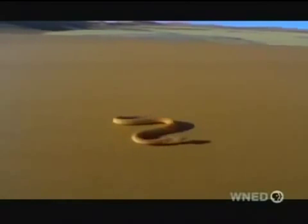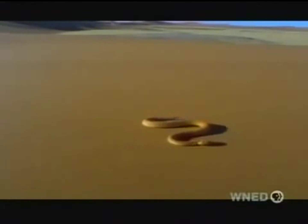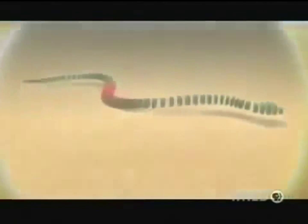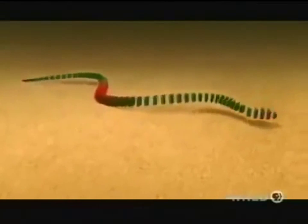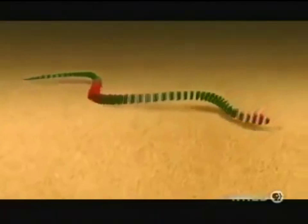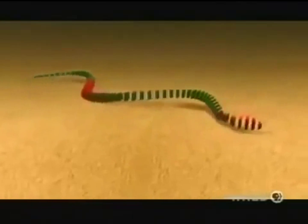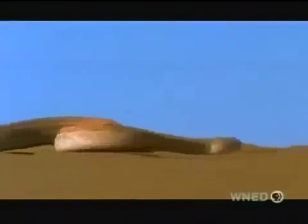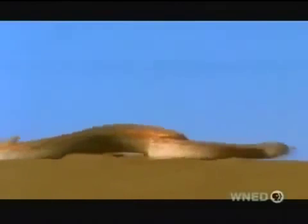The famous sidewinder favors the serpentine wave, and like the cobra, it can push itself against the ridges it nudges up in the sand. By moving sideways, it needs only 2 points of contact on the very hot sand. At any one time, most of its body is held in the air. Legs? Who needs them?